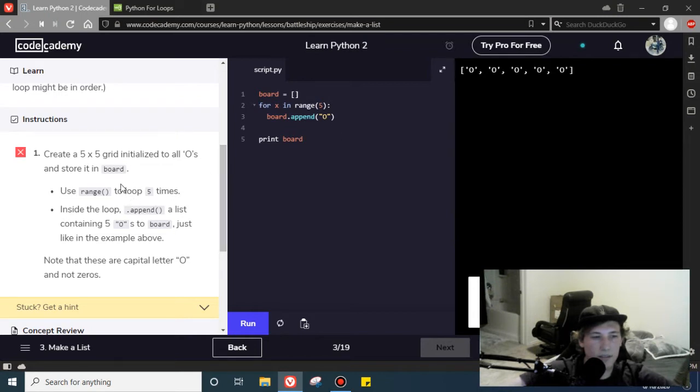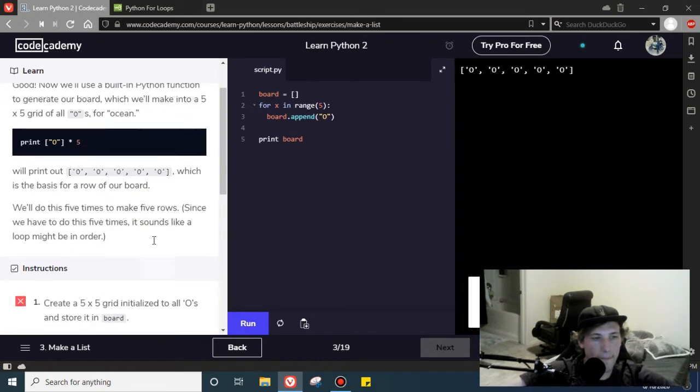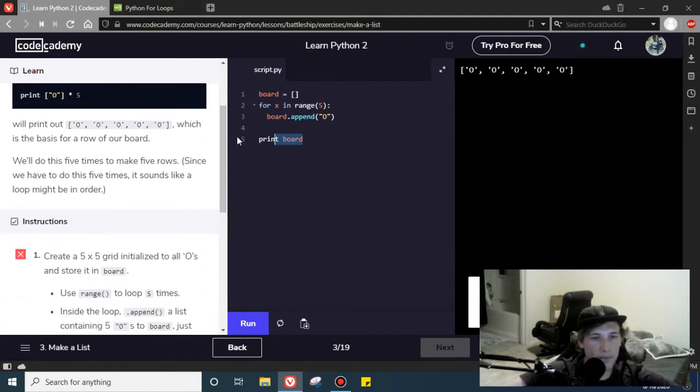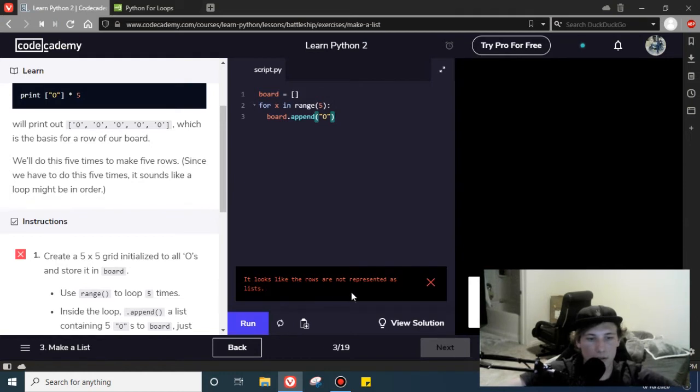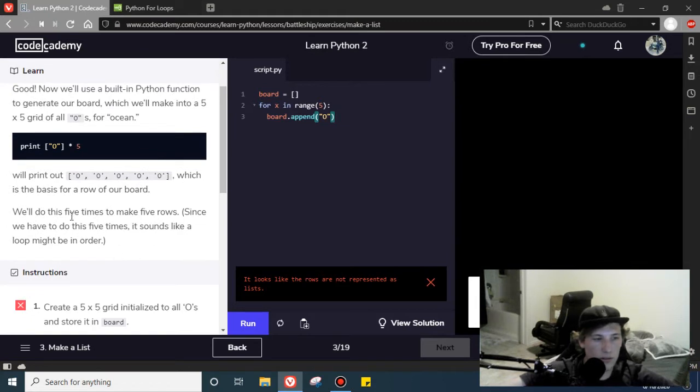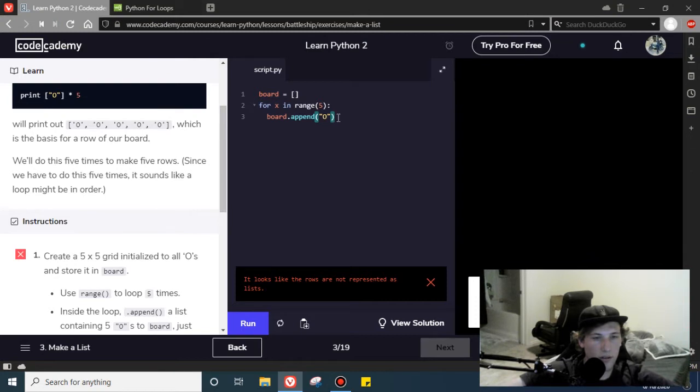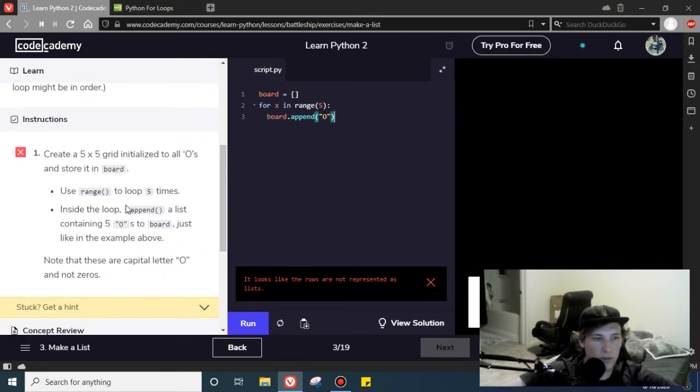Okay, let's see. It looks like rows are not represented as lists, so is it asking for, inside the loop?